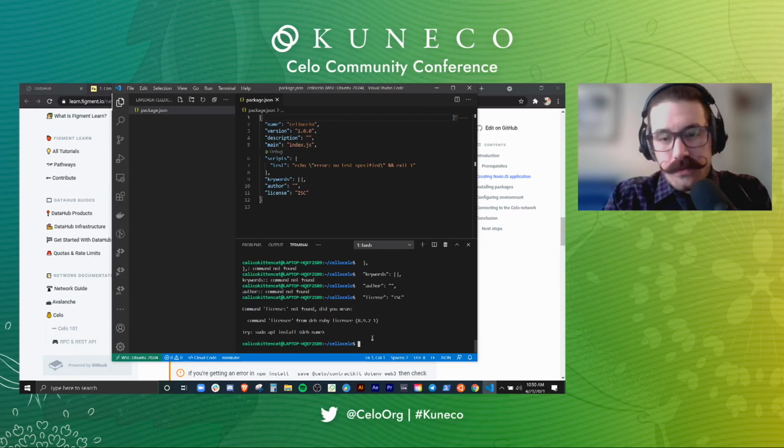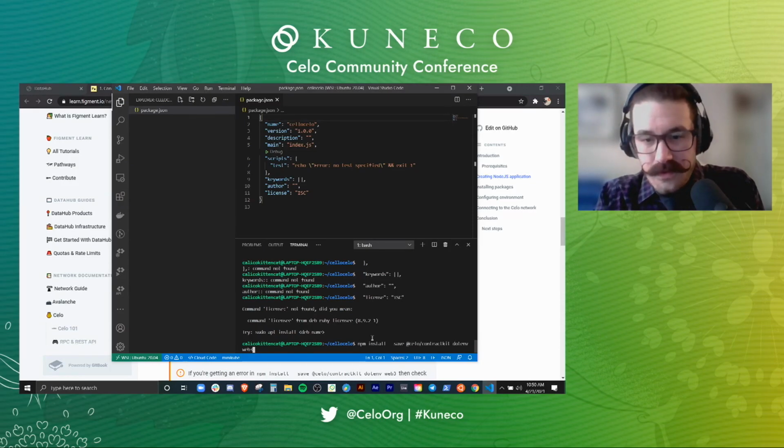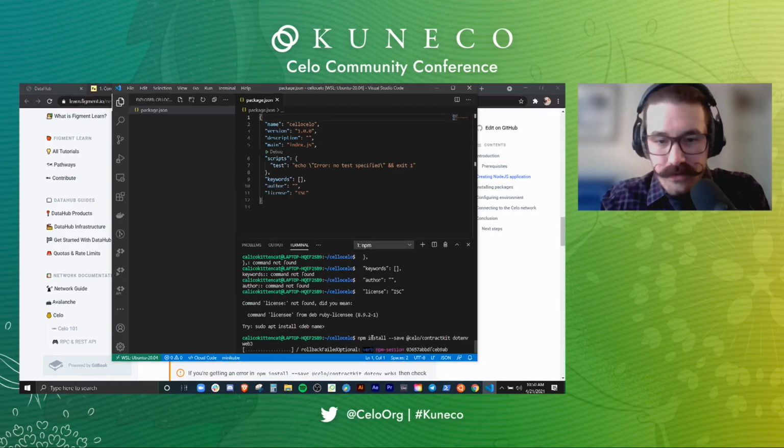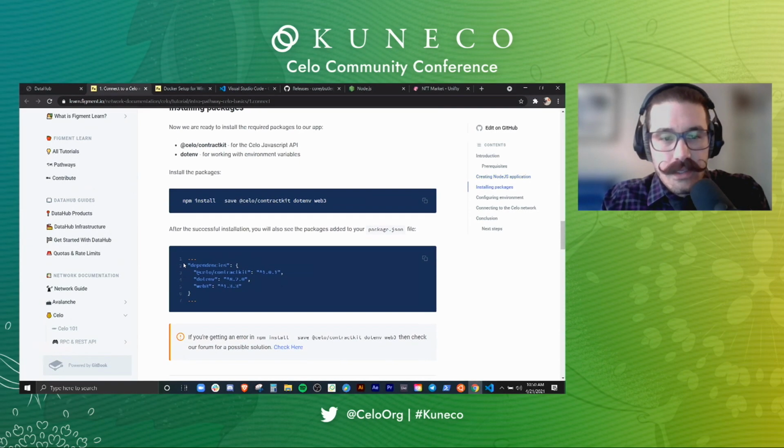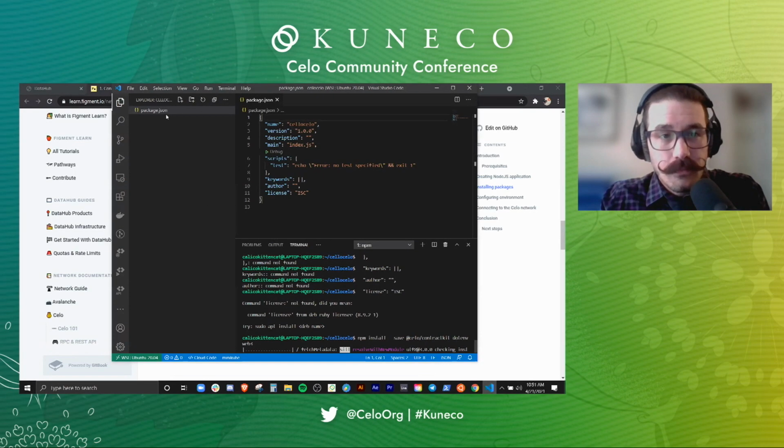Oh, fun times. There we go. npm install. There we go. All right. And while that's installing, what we're going to see is these dependencies added to our package.json file. And this might take just a minute.